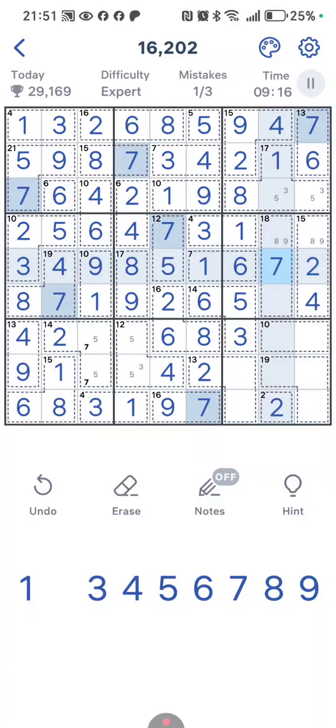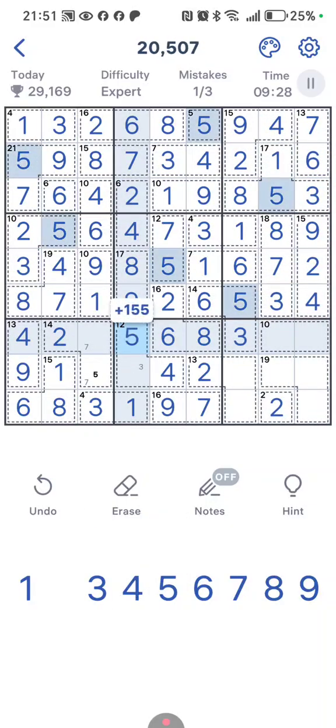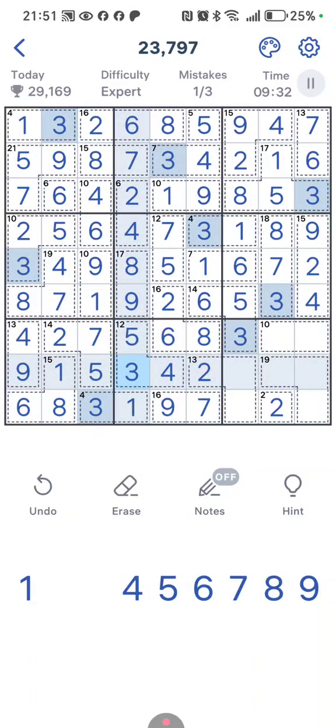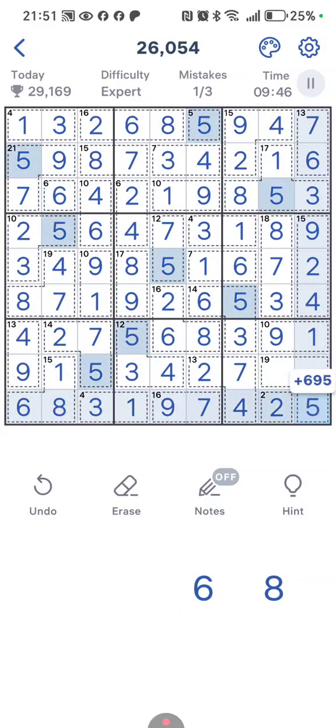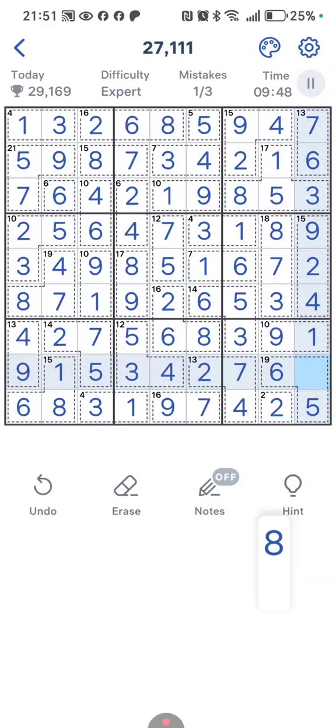2 and 4 is 6, so that'll be 9. And 8, which means this is a 3. 5. 3. Oh, there's a 5 and 7. Tidy that up. Now what's left? 10 is 1 and 9. 2, 3, 4. That means that's 4, which means this is 7. And then what we got left? 5. This is 6 and 8 in this order.